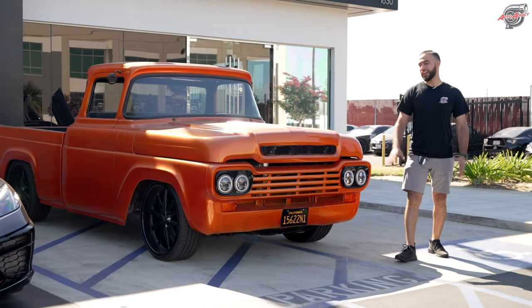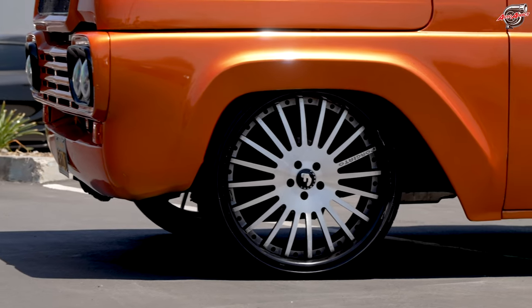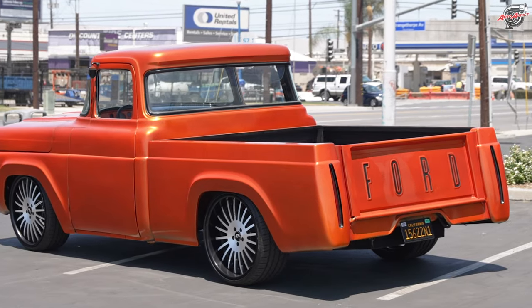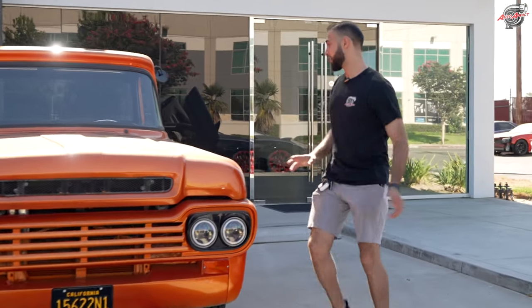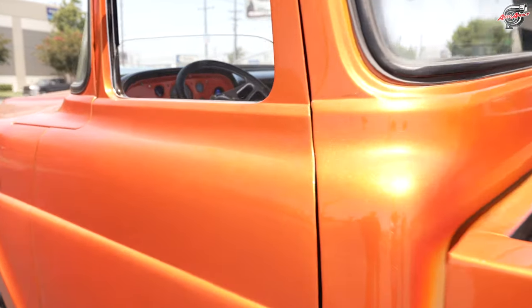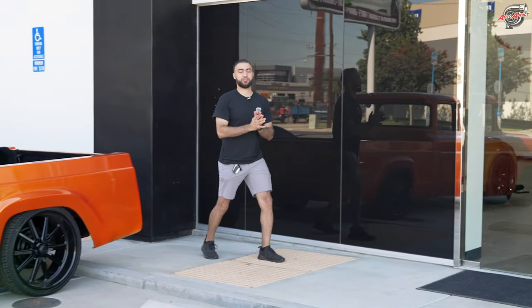This is an old school truck — my good friend Jesse's truck. He's been building it for quite some time and it's got a 6.2 engine, I think it's an LS2 swap. The cool thing about this vehicle is a full door handle delete — you don't see this often. So how do you open the door? There are no handles and no secrets. Let me know in the comments if you can guess — I'm very interested in your answers.